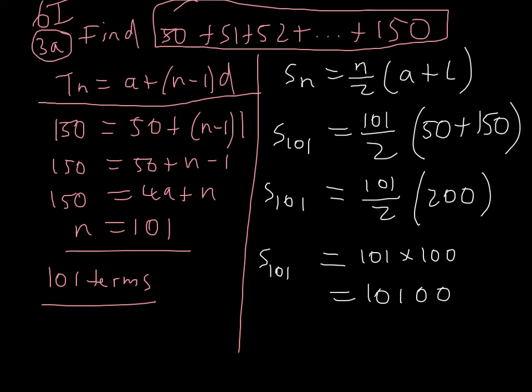Alright, so three things. Firstly, make sure you know your equations off by heart. Second thing is selecting the best equation for the question you have. And the last thing is sometimes you have to actually apply the nth term equation to determine how many terms are in the sequence before you can actually calculate.